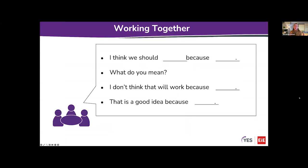And then we also know that since this is our first time engineering together, because it's lesson 1, we may need some help working together. And so here are some sentence stems and some prompts we can use to help us work in teams, because students will design this bench together as a team. Typically in the upper grades, we think of groups of about 2 to 3.